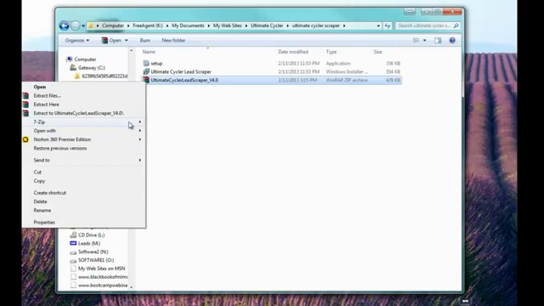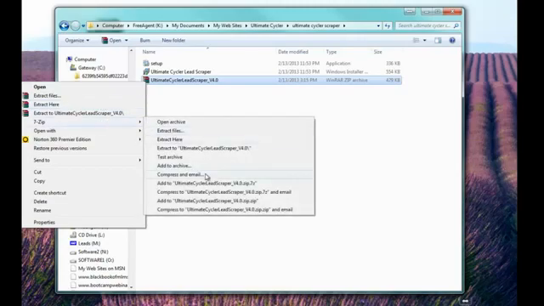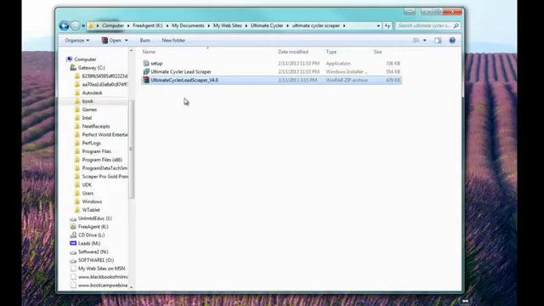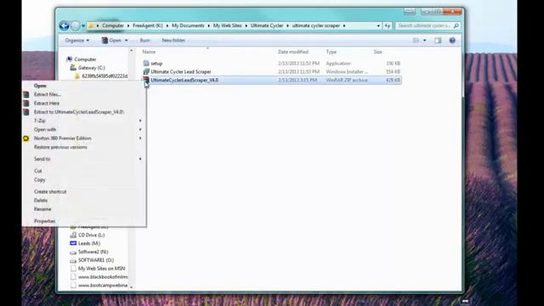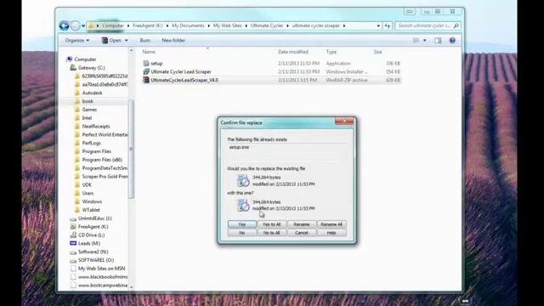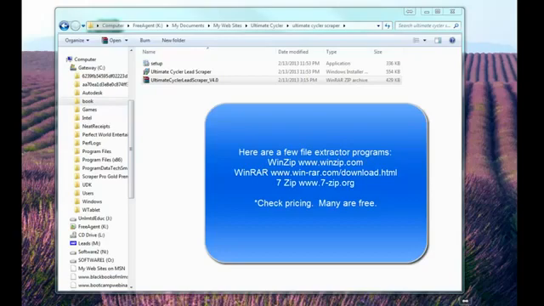I would actually use extract here. This happens to be from WinZip. You also have other ones which are right here as well too. This one is called WinRAR, and you also have, if you see over here, 7Z, that is a free program which will unzip, and I'll give you the link for that. You'll probably see it in your back office as well if you don't have an unzipper. But most computers nowadays have that in their system. So if you right click, you'll see that coming on, and just click extract, and I always extract here. Yes, because I already have it there.